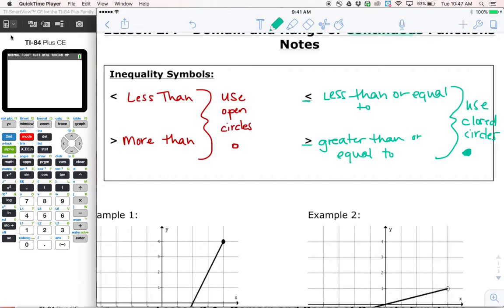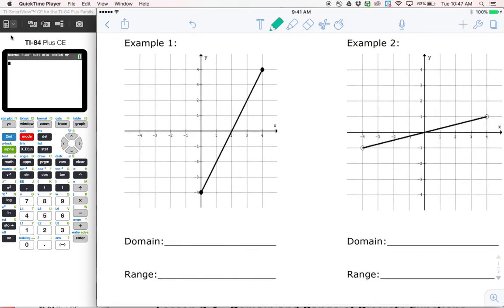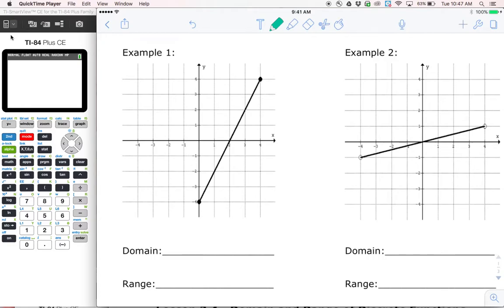We're going to look at example number 1. In example number 1, you are supposed to find the domain and the range of this line. Now remember, when I say domain, you say x. Those are our x values. What I would really encourage you to do to help your brain out is to draw a box around your function. You always want to draw a rectangle, don't do any other shape here. Here's what I mean. Here's where I start, and on the right, I go all the way here, and then frame my graph with this rectangle. Here we go, over there on the side, and then again, all the way back down here.